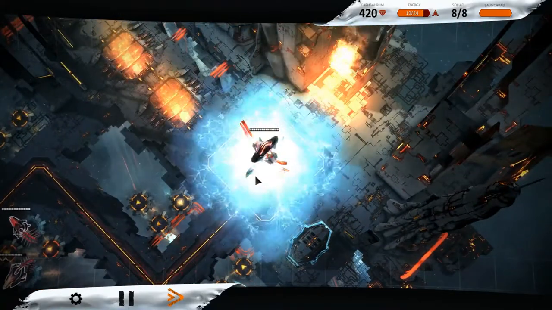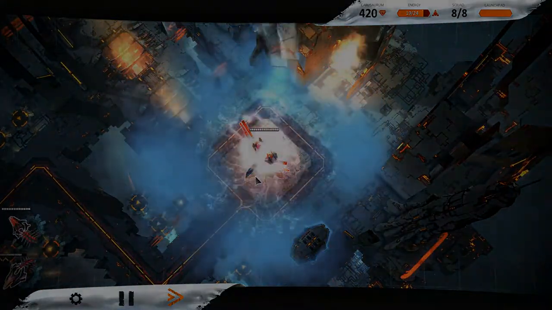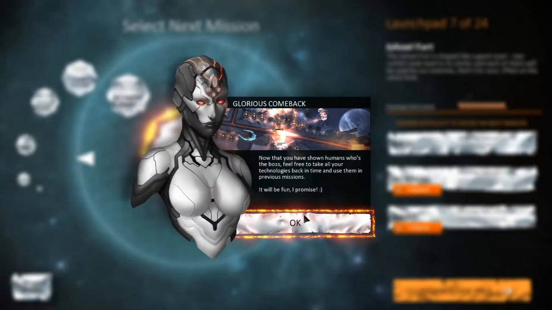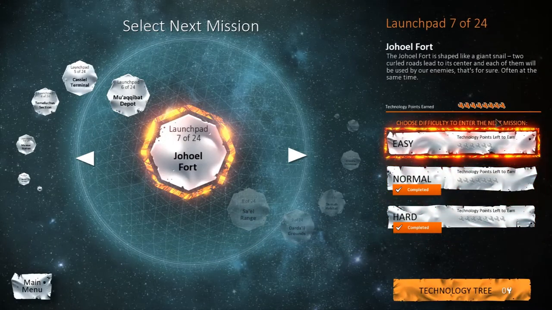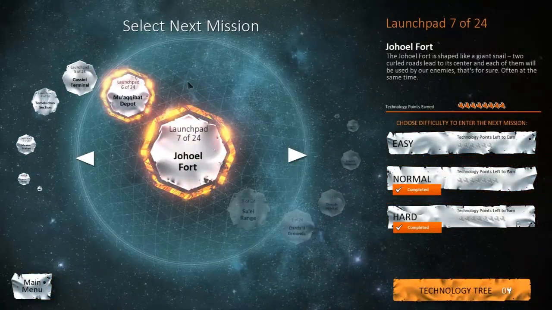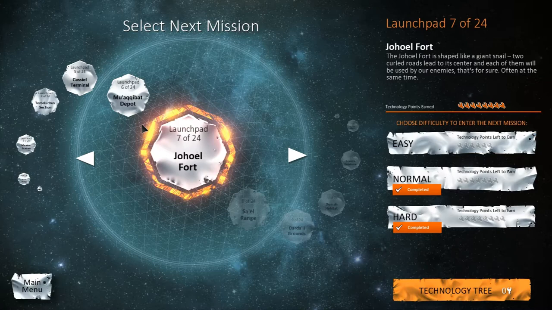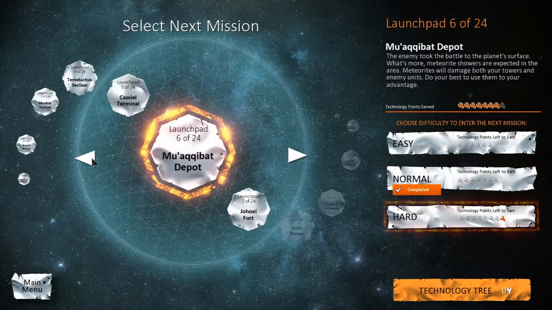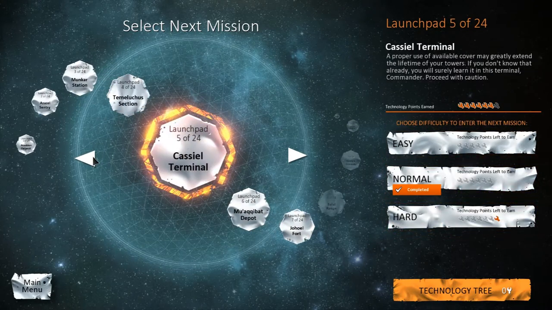Clear. Commencing launch sequence. And that's mostly the gist of the game. You get a nice score and, you know, the technology points. Almost forgot the name there. But sadly, you don't really get any more than what you have been given. You can't complete a level over and over to gain extra technology points. You all have a certain amount that you can gain, etc. Which is a bit annoying, but hey, it's not too bad.